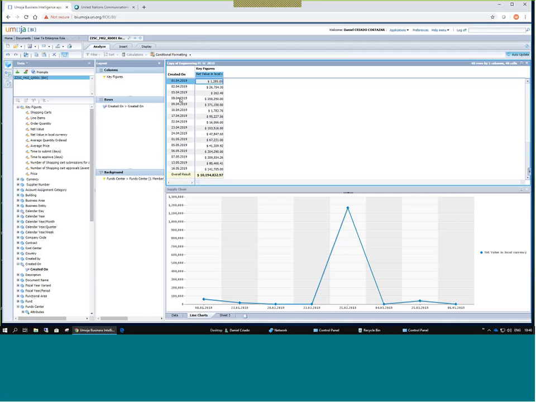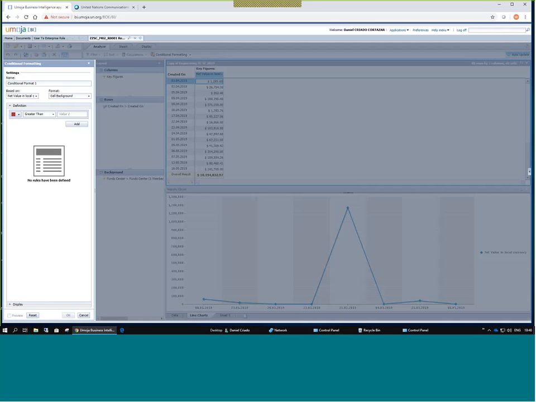Remember that you always have to select not the object, but the key figure. You always put the conditional formatting in the key figure, in the numbers, right? So for conditional formatting, you create a new conditional formatting, and this is kind of like a filtering option. You can put a name in case you want one, but it will not appear over here, so you can leave it like that.